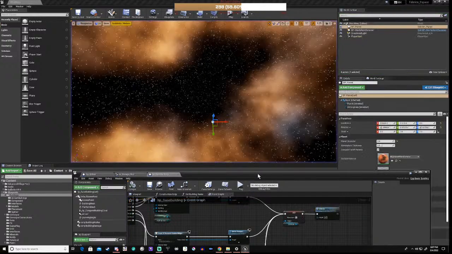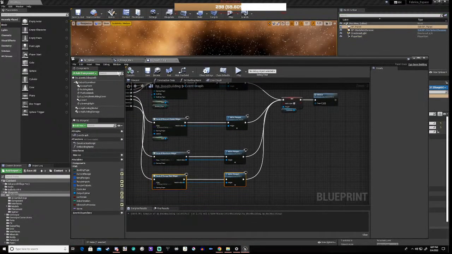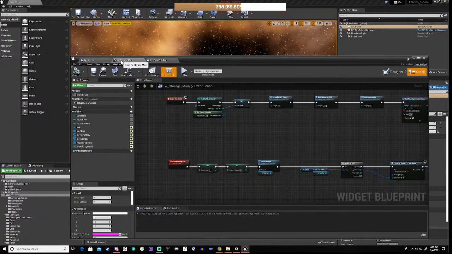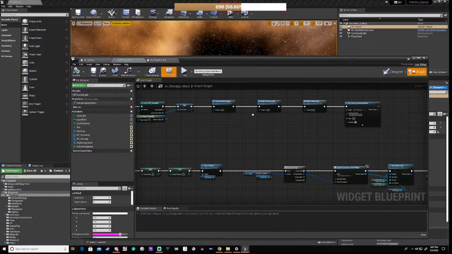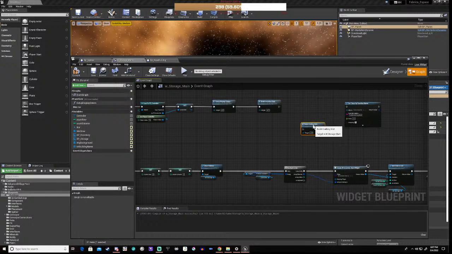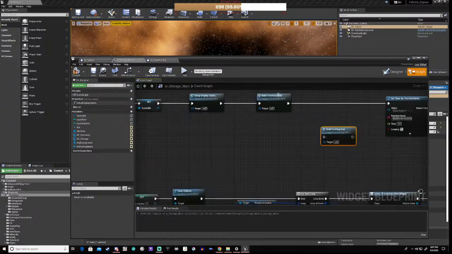So all we need to do is stop this. We come back to our storage main, and if we build the inventory grid, what we're going to do here is stop this and build our first thing first, which is our inventory grid.